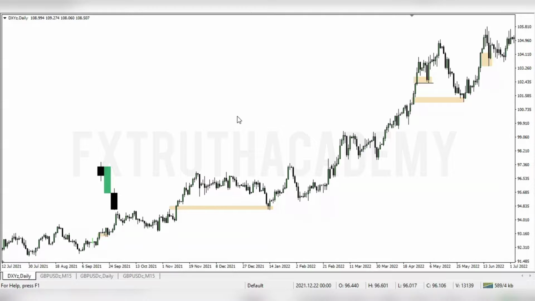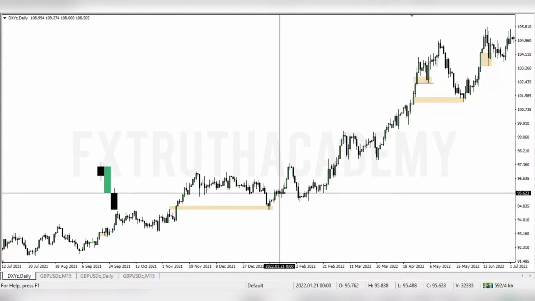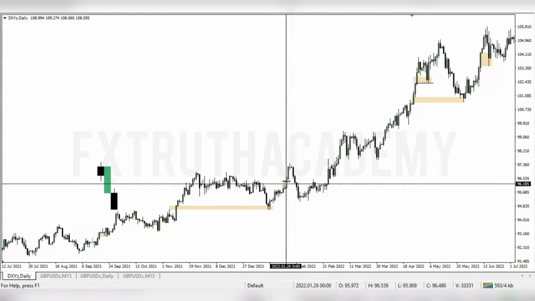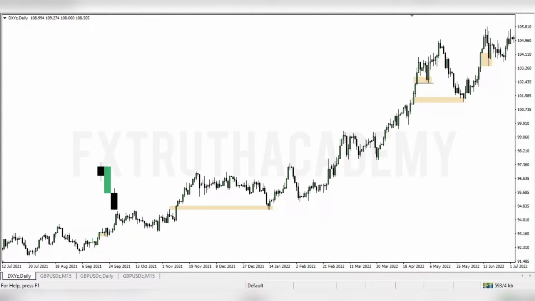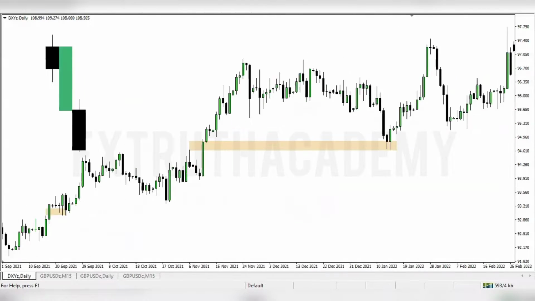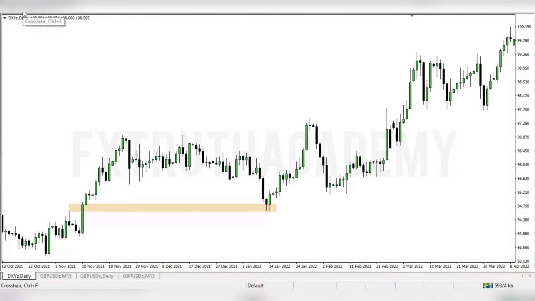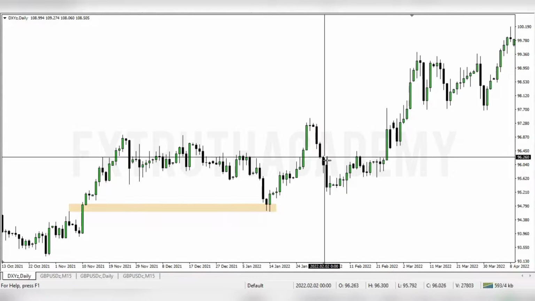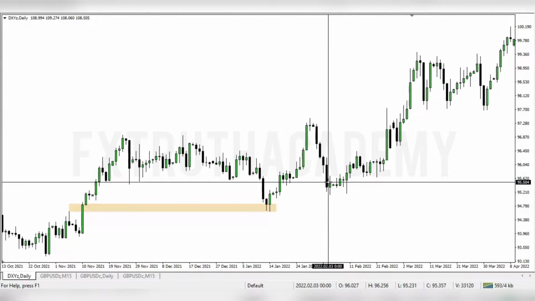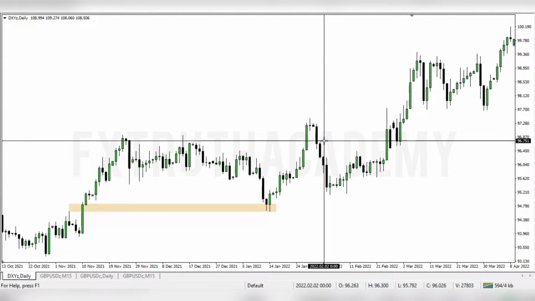The imbalance I'm actually referring to is a series of up close candles and inefficiency in price like this, also known as the liquidity void. So if I zoom it out, you see what I'm talking about right here. You get a series of up close candles or a series of down close candles. This is an imbalance. It's an inefficiency in price where price only closes in one direction. The other name for it is the liquidity void.